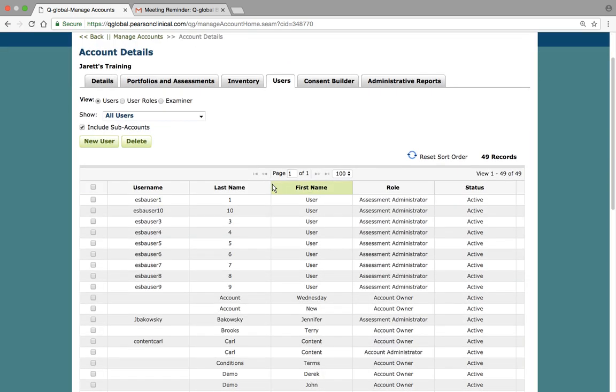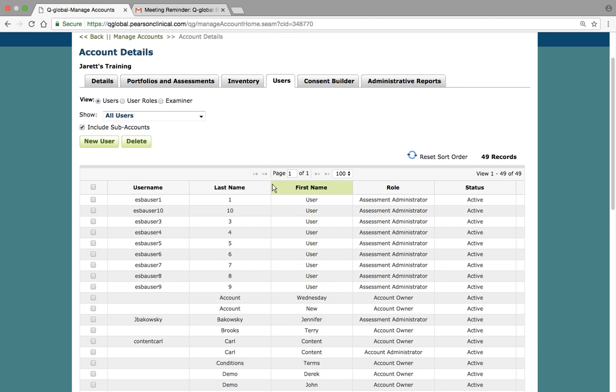Now, as mentioned, data is saved on a per-account basis. So again, if we only have that one user per account, they're only going to see their own data. But in some instances, we do want 1, 2, or maybe even 3 or 4 users on the same account, depending on who needs access to the already created profiles. So if you have a multidisciplinary team with maybe a school psychologist and a school social worker, where one's going to administer the BASC, the other the Vineland, and you want all that information with the same profile, it may not be a bad idea to have multiple users per the same sub-account so you can see that data freely and work with it as needed.